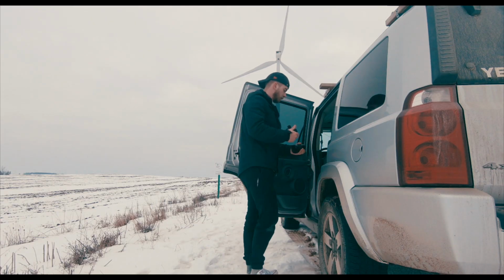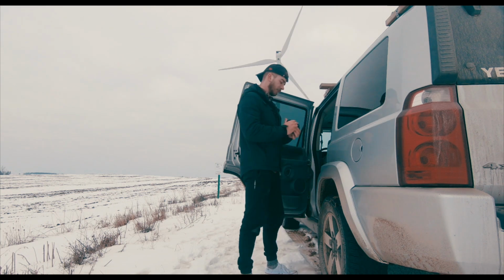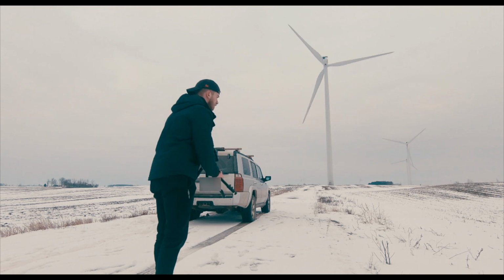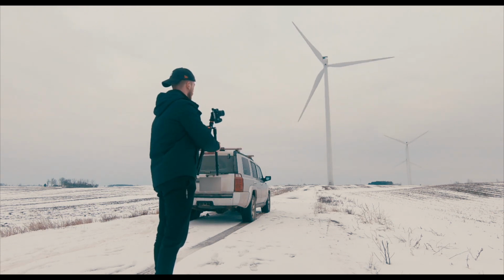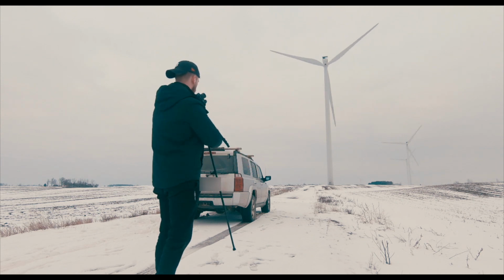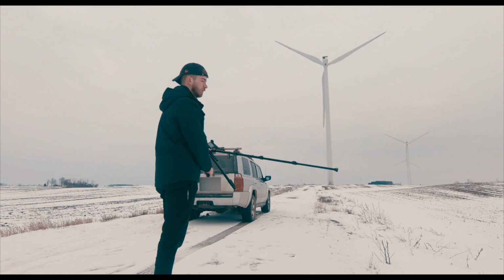So I know that I said that I wasn't gonna use the wide angle lens for this. I'm deciding to give it a shot anyways. I just think it might be a little too wide, but we're gonna try it anyways. I might be wrong. We're gonna come much closer for this one, and we're gonna raise the camera a lot, mainly because the wide angle lens does have a lot of distortion on it. So we don't want things to look really wonky since we are so close to the car.